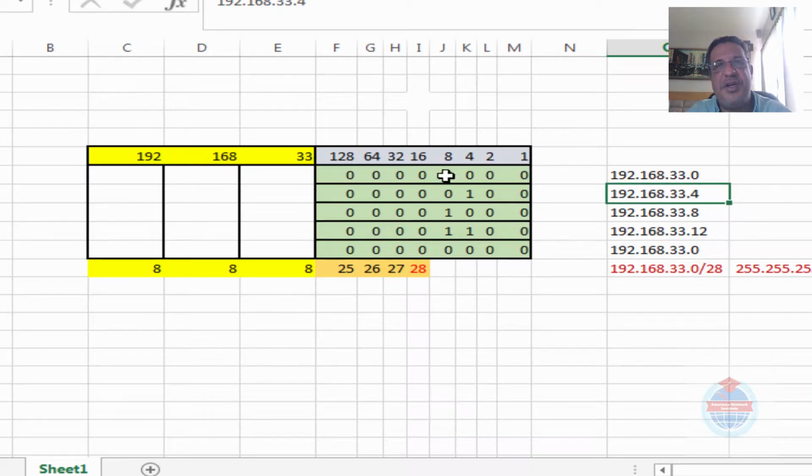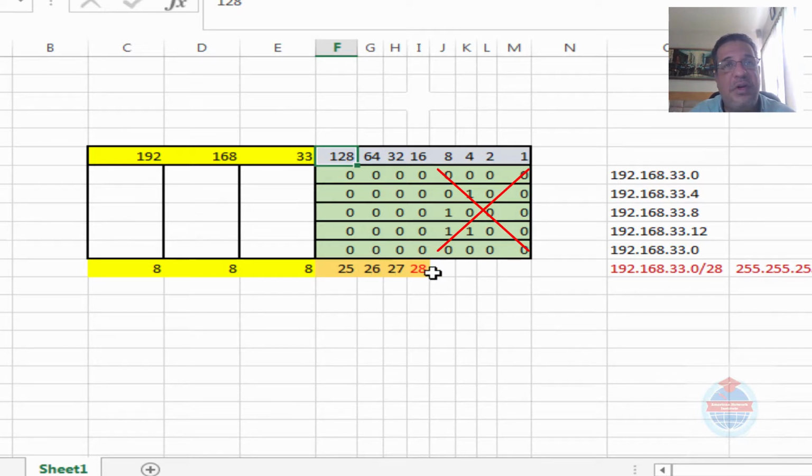So over here, remember when you started learning about CCNA, we're going to start getting this number from 4. 4 is going to be the full number, 8 is going to be a full number over here. But 12 is not a full number, because each value is going to double: 1, 2, 4, 8, 16, whatever. So 8 plus 4 is 12. So we're going to be jumping across the 4 octets. This one is full, this one is full, this one is full, but this one is not. So we're going to be counting till this line over here.